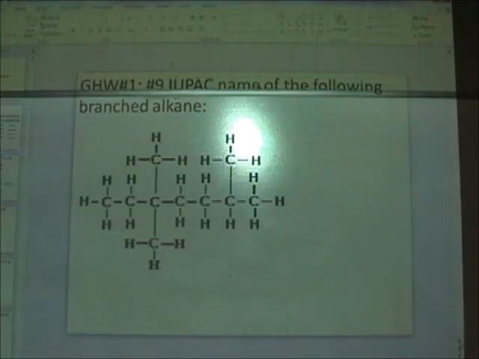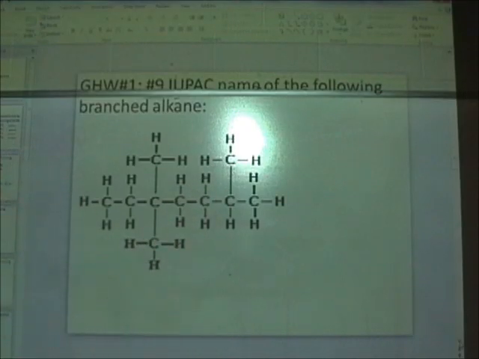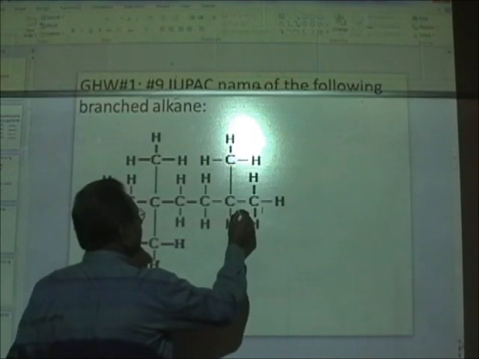All right, already finished. I will show you why my confusion happened. In this case, I created a rule: pick the longest chain, that would be the parent carbon chain, then number the alkyl groups to give the lowest number, and that should be given the priority. But the actual rule is that the first branch should get the lowest number, the first branch. Therefore, this should be labeled like this.